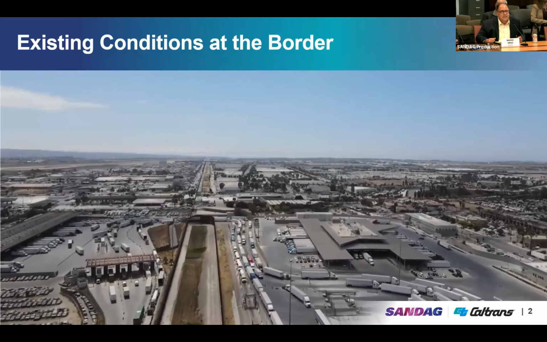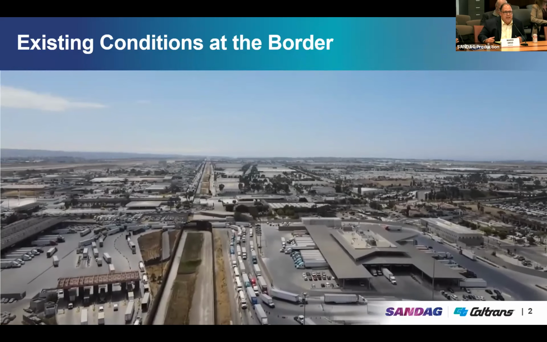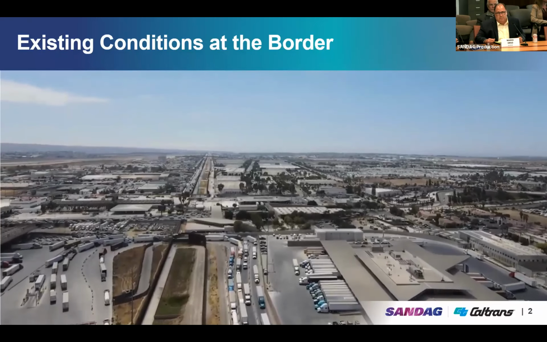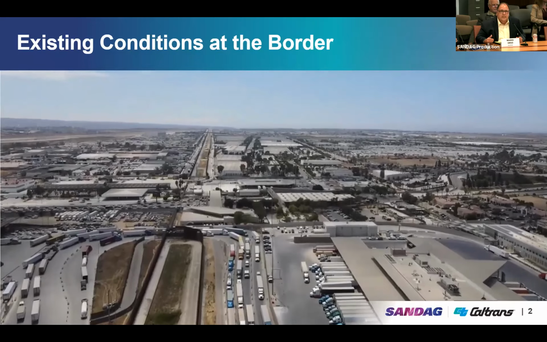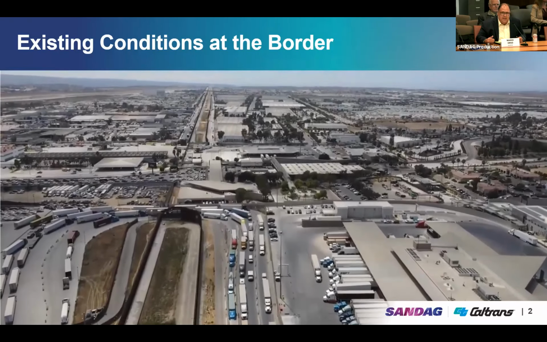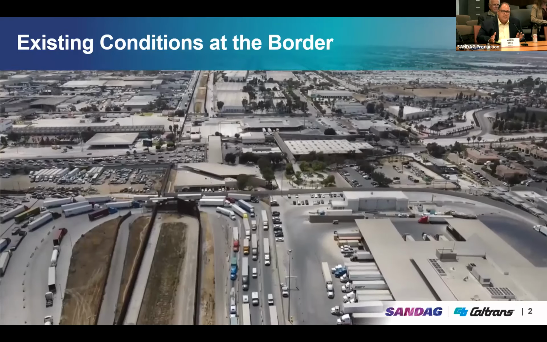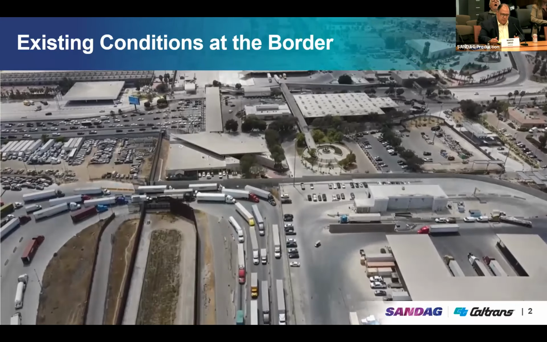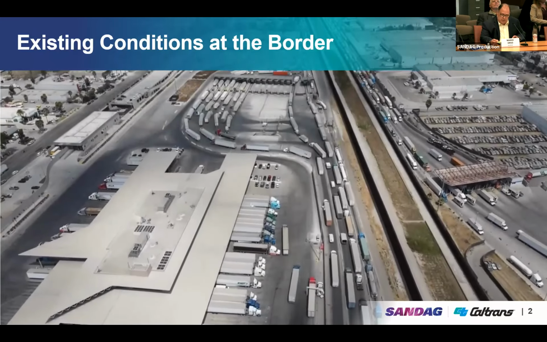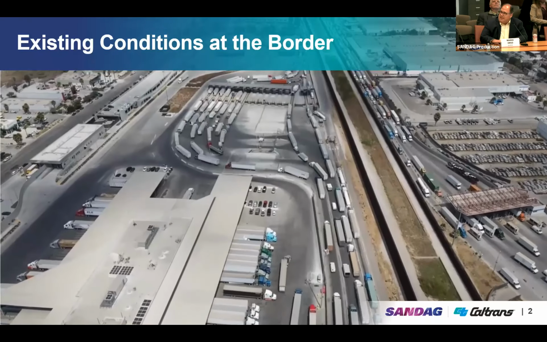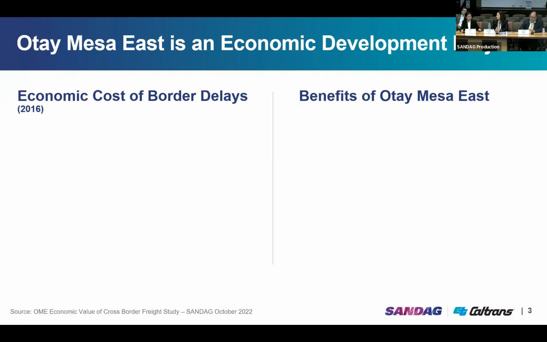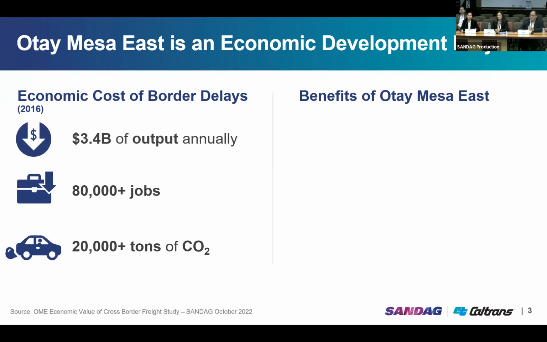As you can see here, the existing ports of entry don't have appropriate access to some of our transportation facilities, to our ports of entry. And this Otay Mesa Este Route 11 looks into that, providing appropriate access as a system operating all the border crossings and having a well-defined access to the port that can be dynamic and manageable. With that, I'm gonna pass it on to Nikki to start explaining where we are, what we have achieved with the project, as well as the benefits, and then Maria will go on our next steps and we'll all be open for any questions. Thank you.